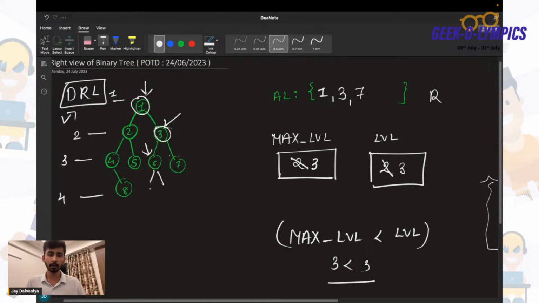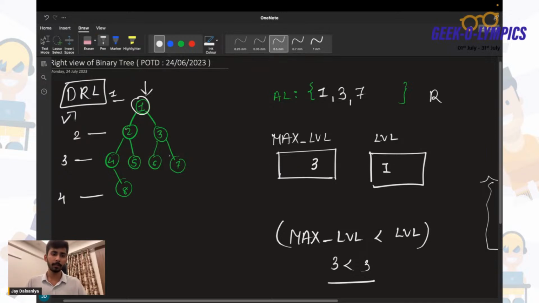So from here, I cannot move forward. So again, backtracking, and this node has been explored. Both its left and right child have been explored, right? So coming back to this node, this is at level number 1. So currently what is your level? My level is equivalent to 1, not 3 or 2, right? So currently I am standing at level number 1.